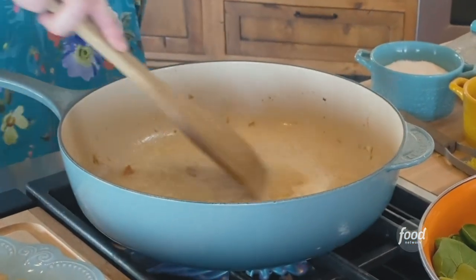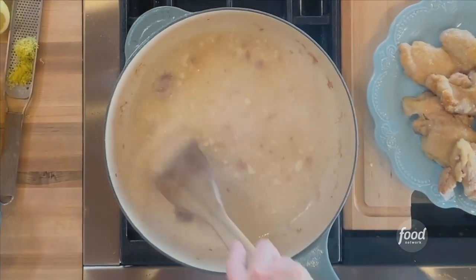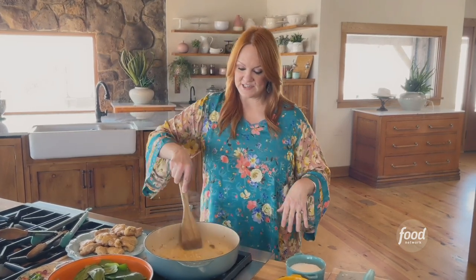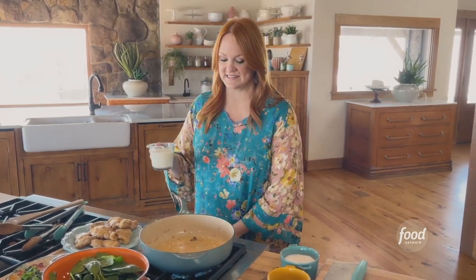Listen to this. I really wanna scrape that delicious stuff off the bottom of the skillet. And when you're browning chicken like this, it really does leave kind of a crust down there. And that is full of flavor, so you want it to go into the sauce. And this pan was so hot, it's really good to use an enameled cast iron skillet for something like this, because it just gets the pan so hot that it reduces that wine almost instantly.